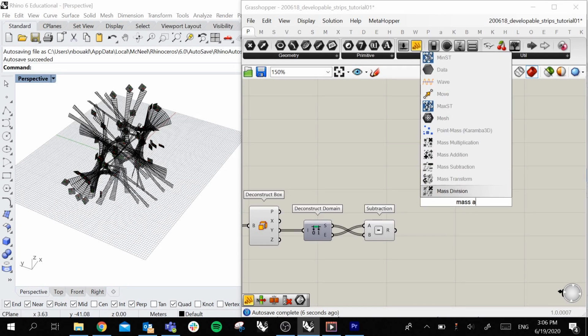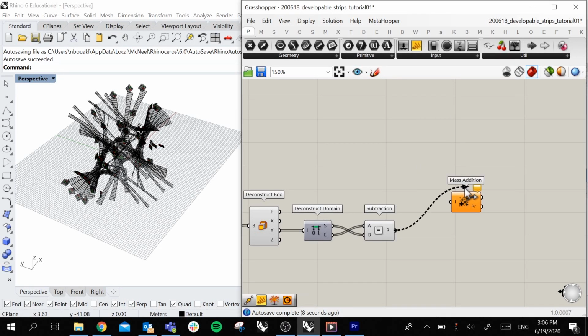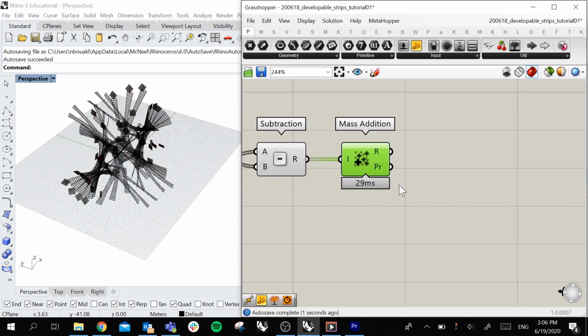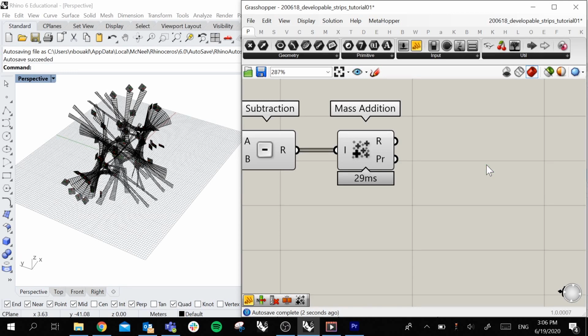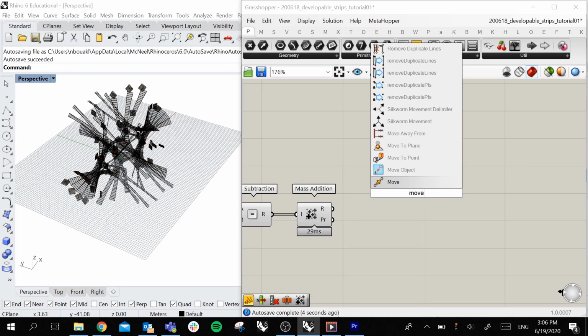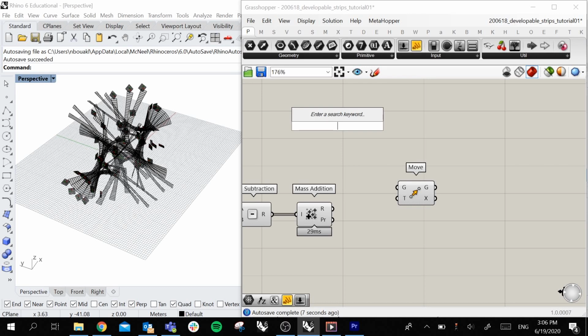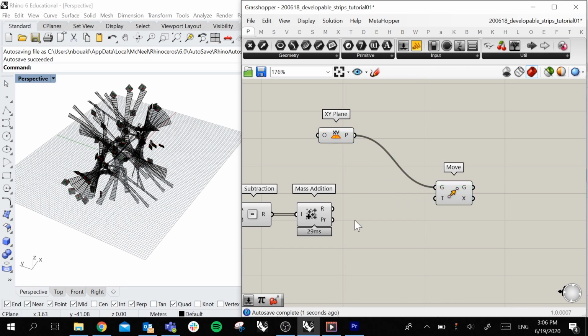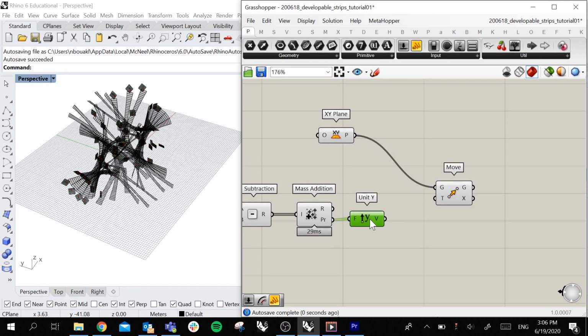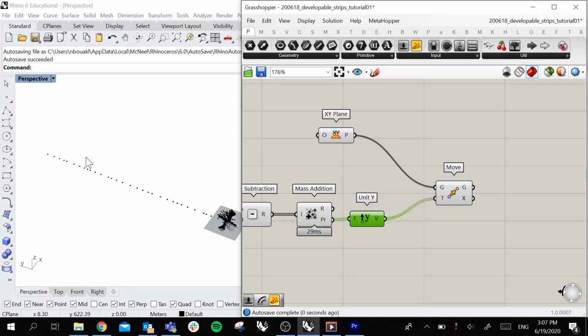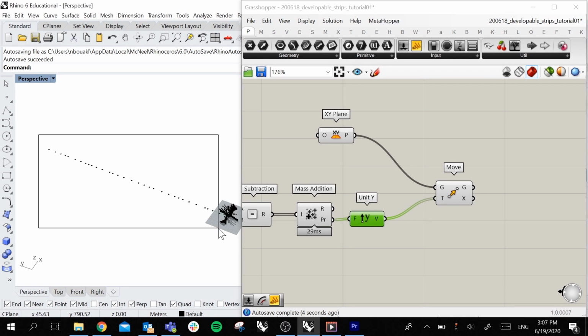And now I use mass addition in order not to take the overall result, but to take here with PR the steps, and then move the plane XY on which I will be projecting the strips by vector Y of these steps. So these are where the strips here will be aligned, will be put.